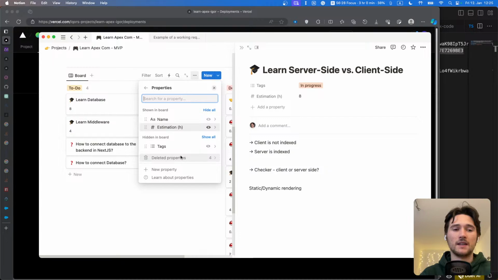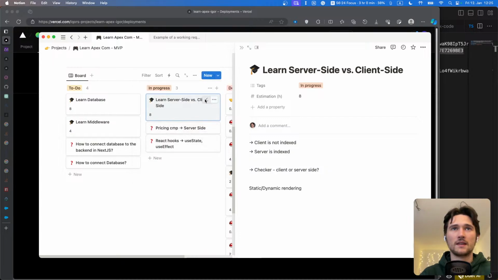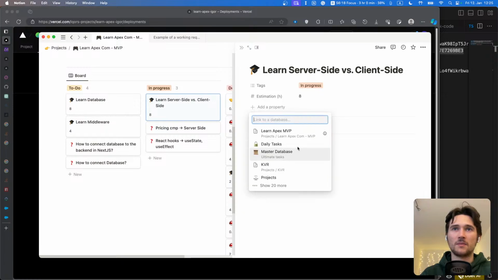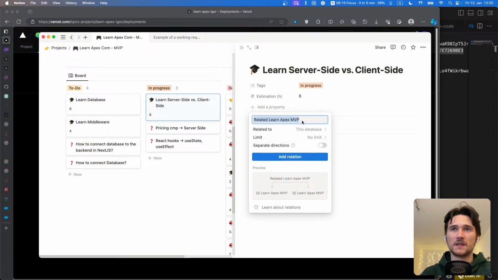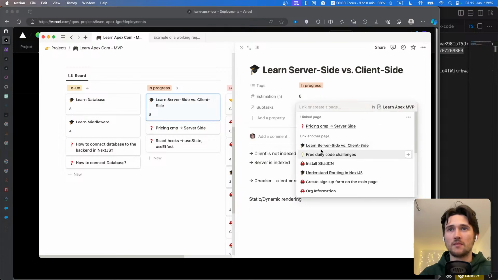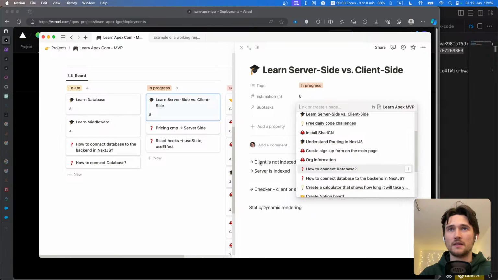If I delete it, it deletes all of them. Oh my god, Notion. Okay, let's create a new property and let's call it relationship here. Let's call it subtasks. I actually don't need a two-way relationship, so I think it's fine the way I had it. Subtasks: pricing component and React hooks.